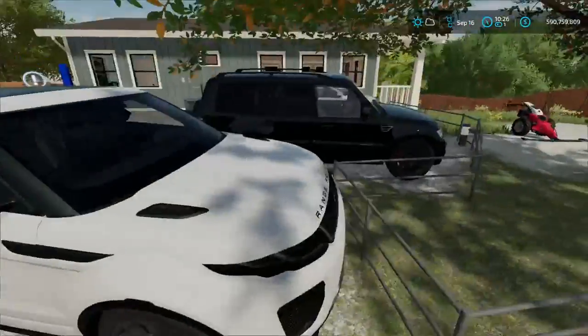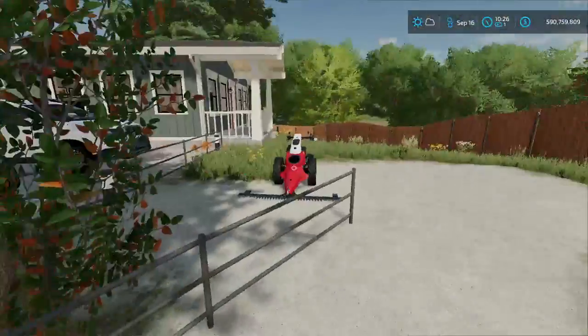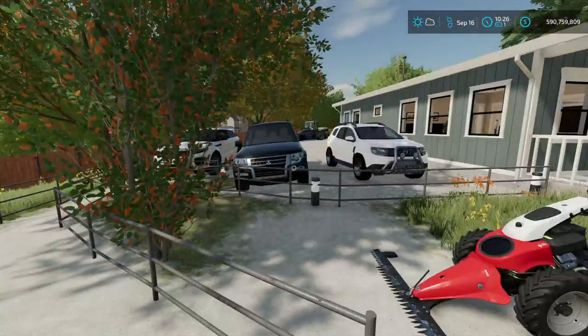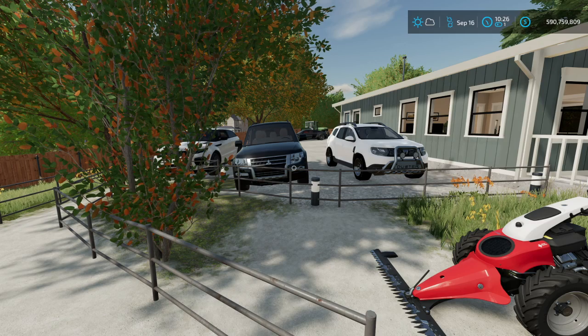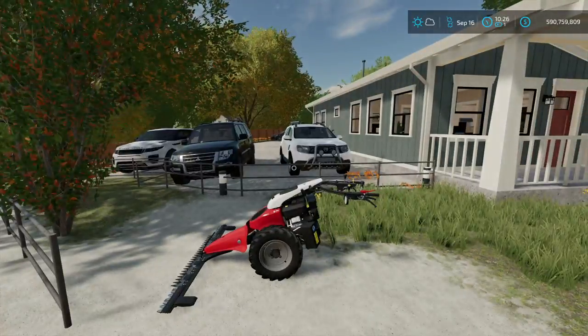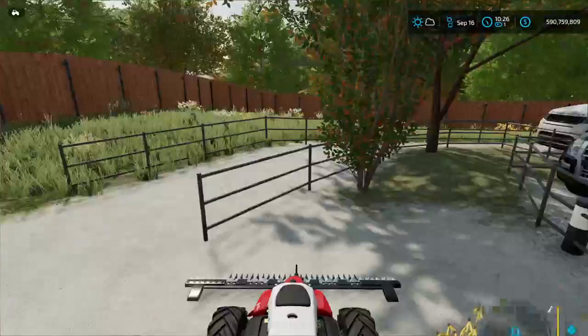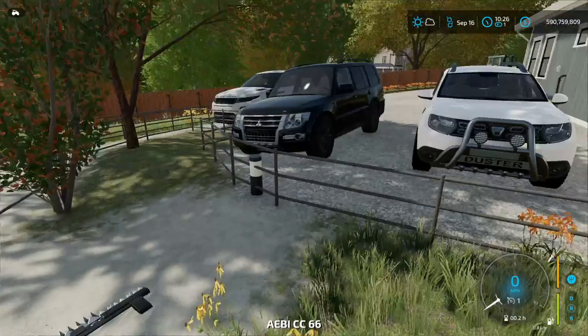But yeah, let me let you guys know. All blue or all white vehicles? And what should we do with the Mitsubishi? Should we sell it for another SUV? Or what do you guys think? Should we add another vehicle? Since the STO is pretty much an auction rent, if that makes sense to you.